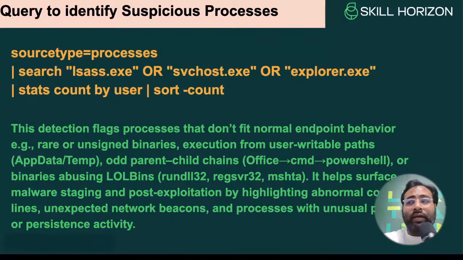flag processes that don't fit normal endpoint behavior, like some unsigned binaries, execution from user-writable paths, odd parent-child chains, right? If you are into reverse engineering or malware, you might know about all these processes. So it basically helps surface malware staging and post-exploitation by highlighting abnormal command execution, abnormal command lines, unexpected network beacons, and processes with unusual or persistent activity.